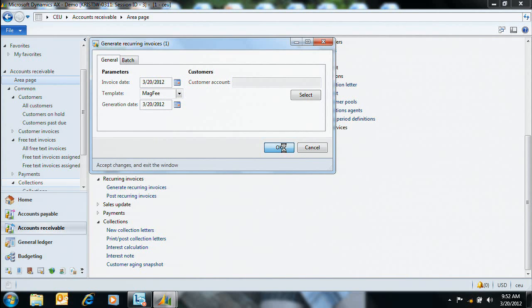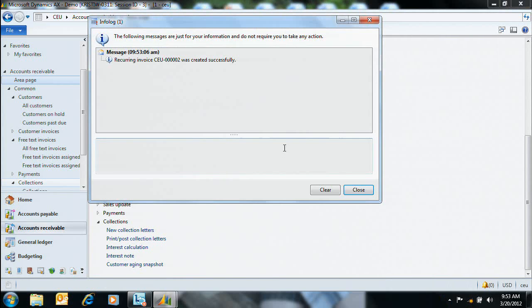I'll go ahead and click OK here, and this is going to chug through the system and go through all the customers and see which customers are relevant for the specific template. Also, while this is running, you can see there's a select button. So if you really do need to pinpoint this process a little bit more to specific customers, you can use that query capability and go in and define one or more specific customers to run this process against. All right, success. Our template has been used to create our invoice.